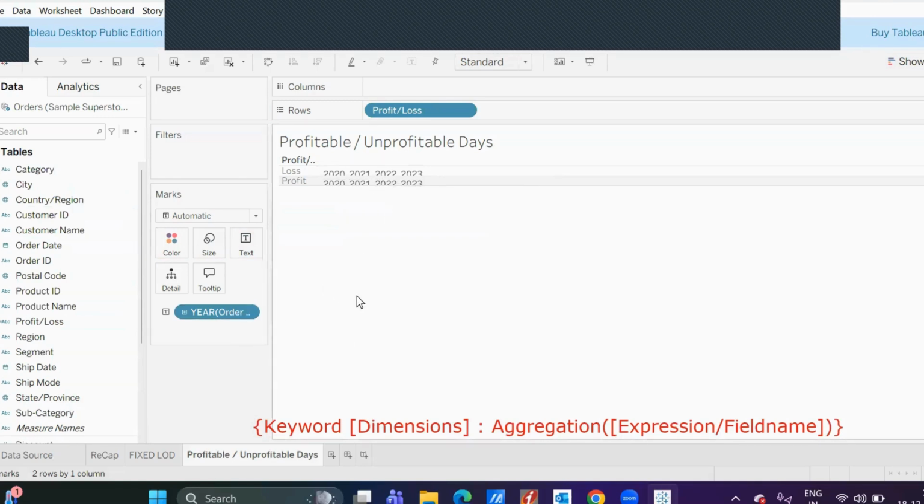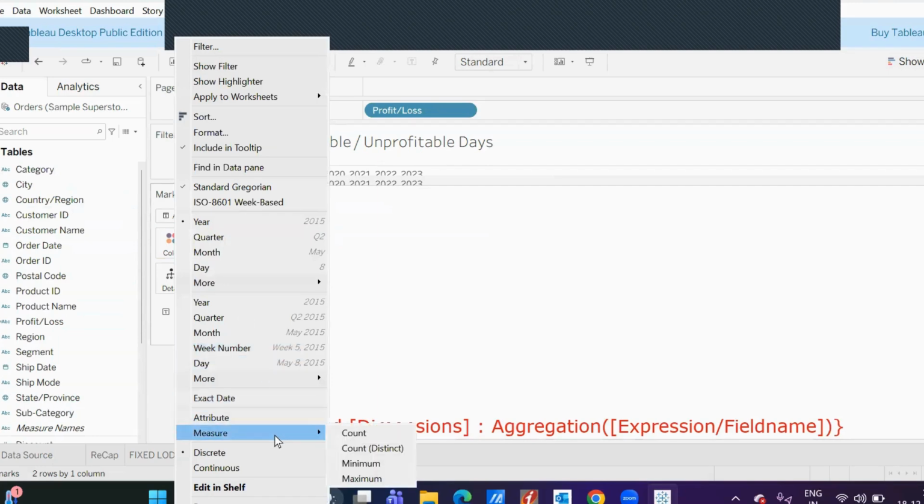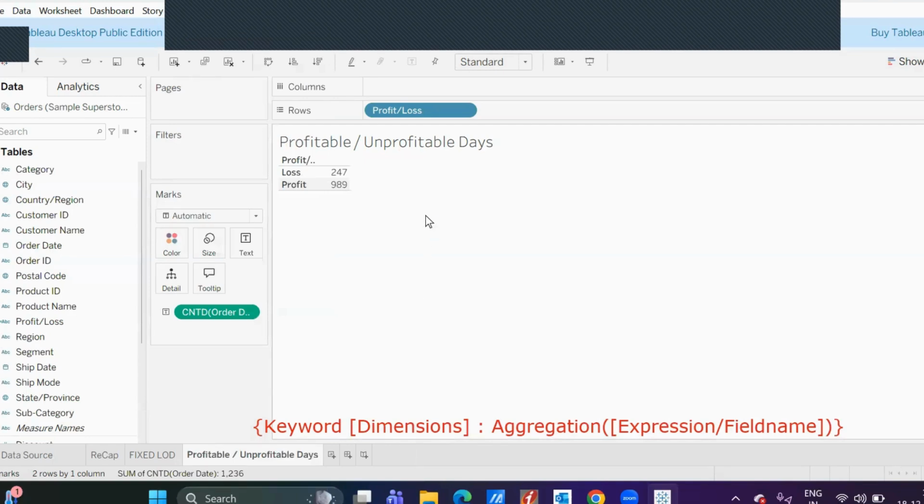I want to see how many days were profitable and how many days were unprofitable. Now what to do? So we'll go here and apply an aggregation on this by converting it to a measure temporarily, that is count distinct. So I understand that in total, there were 989 profitable days and 247 unprofitable days.